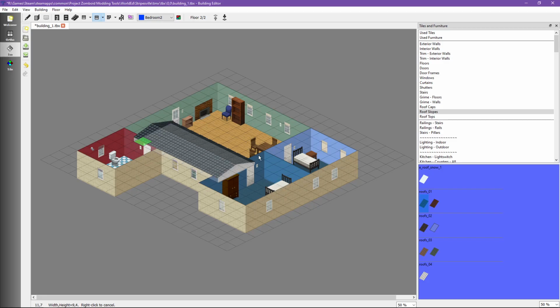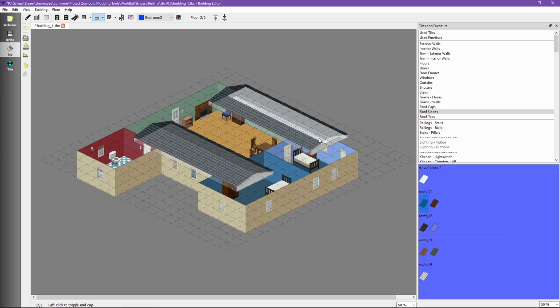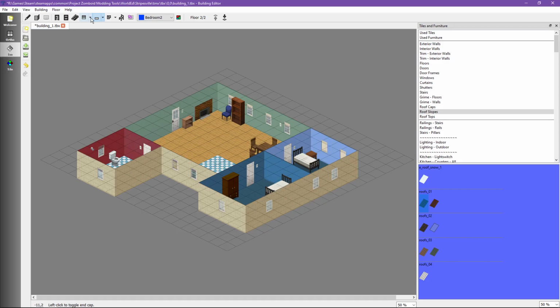Shallow peaks are going to be, again, this kind of business. These work really well with types of shallow slopes. I did the wrong side. Let's do north over here. Right, so it looks like the shallow peak is a shallow roof combined with the other shallow roof, but in just one big thing, kind of to save some steps.